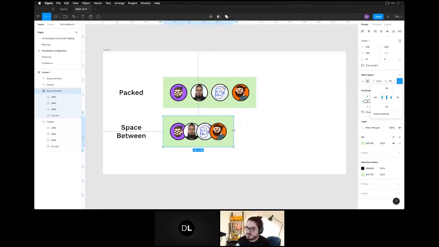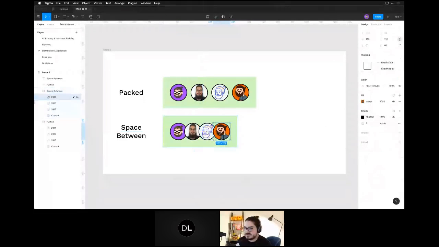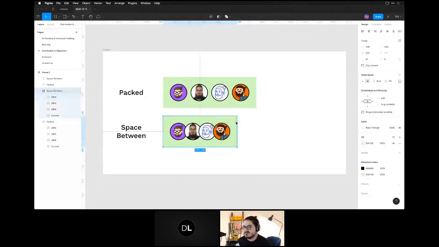And then we can sort of fake it by doing that, but it's not really scientific because we can't really set an exact pixel amount. So it's going to be based off of whatever you set with your hand. So it's not really accurate, and it's not really great for your developer. Your developer's going to be like, why did you do that to me? So yeah, it's not exactly the greatest, but it can be done technically.